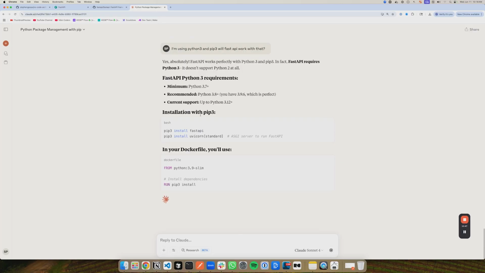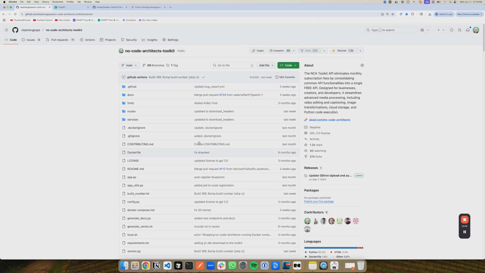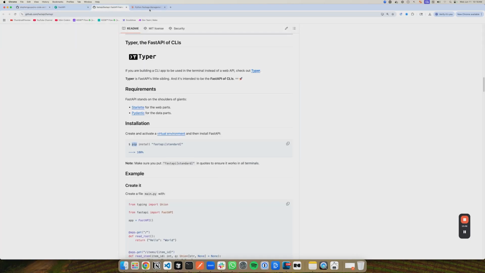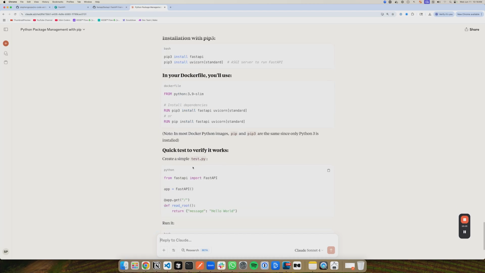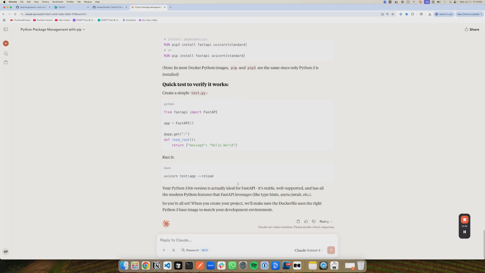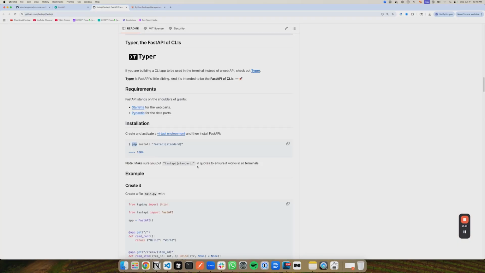Cool. So I'm just showing you the reason why I don't just go into Cursor and say, just build me this massive thing is because knowing all these little things is important, you know, like knowing how these little frameworks work and why you would use them. It's the difference between building things out one way and using Flask and then needing to rebuild it later, or starting to understand what these things are slowly but surely, right? So I don't have to understand everything. I'm going to make mistakes. But I'm doing these little research things and just asking the questions so that at least I'm making better decisions from the beginning.